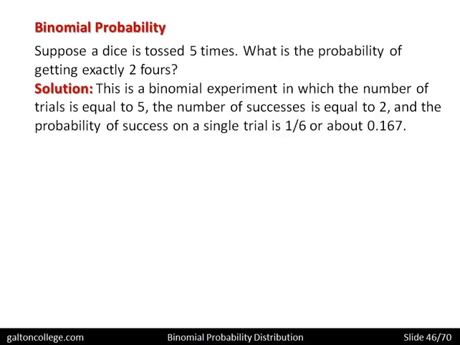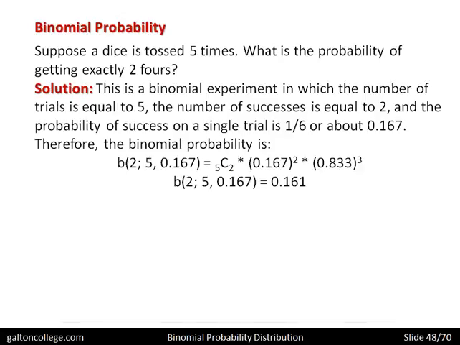So the probability of getting a particular outcome on one throw of a dice, the probability of getting a 2, if we throw a dice, what's the probability of getting a 2? Well, it's 0.167 approximately, or 1/6, 1 in 6. There are 6 faces and 1 came up. What's the probability of that? Well, 16.7% or 16.66%.